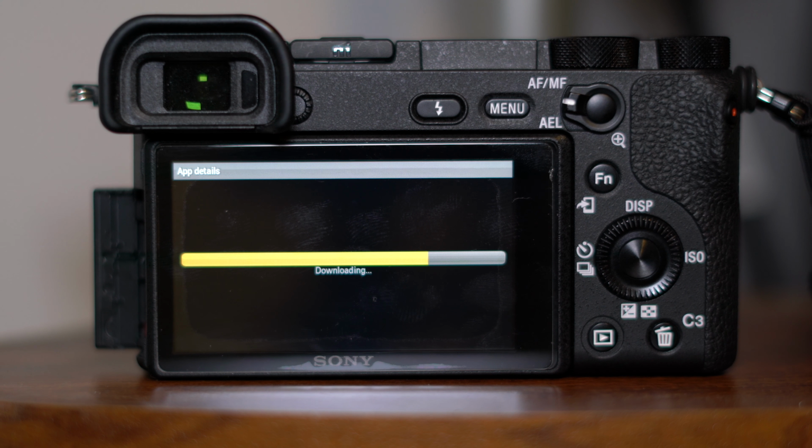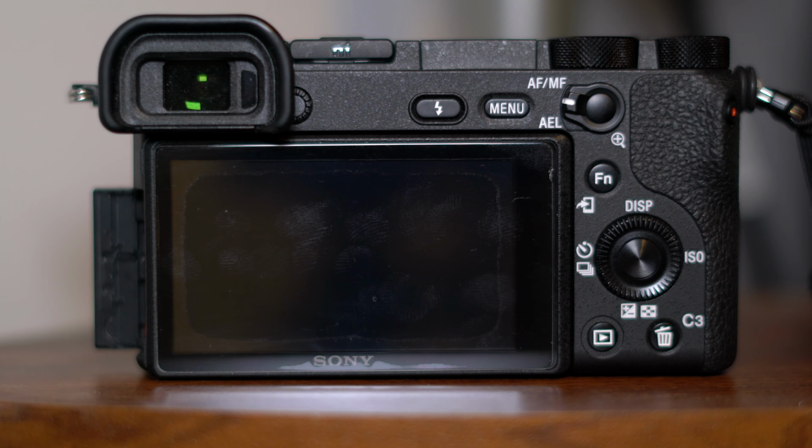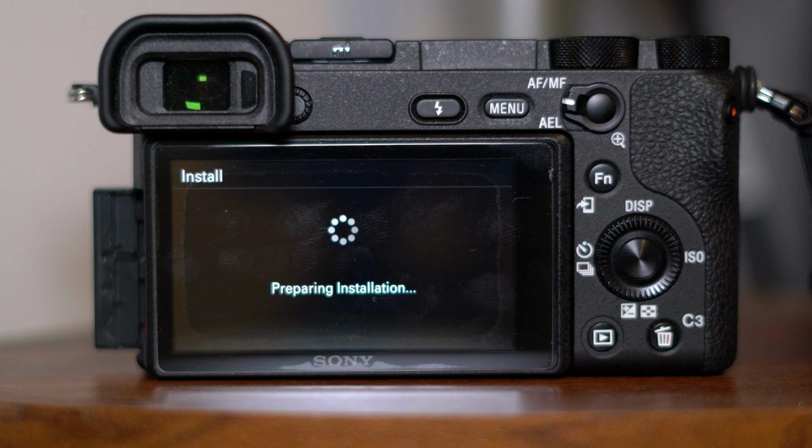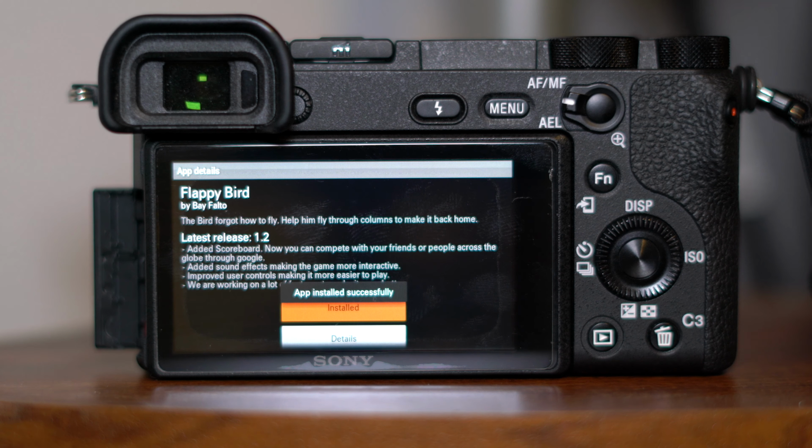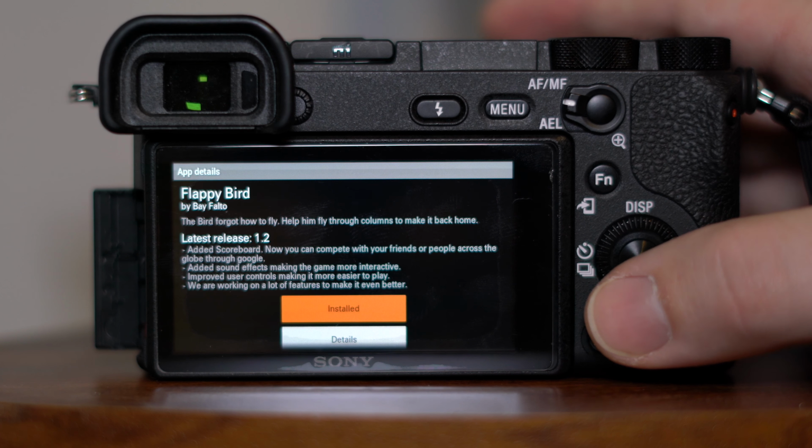It downloads as fast or as slow as it would on your cell phone connected to the same network. And then it installs relatively quick as well. You can see that it was successfully installed.